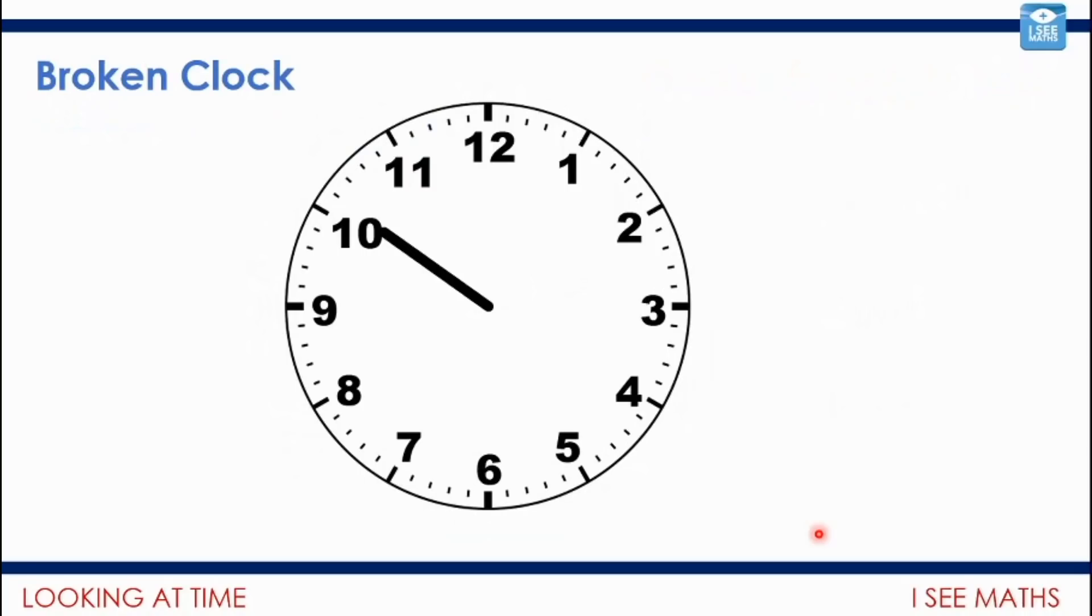We're going to have a go at broken clock. This time, we're all in the same colour hand. Remember to look out for those hour hands, which are shorter. Here's a broken clock. I've given you the hour hand. What time could it be? Pause the video. Have a think. Let's have a look. Of course, you can only estimate here because the hour hand will give you a good clue. I thought it'd be about 10 past 10. Can you see the hour hand is just ever so slightly ahead of 10. It can't be 10 o'clock. Otherwise, it'd be pointing more directly there.